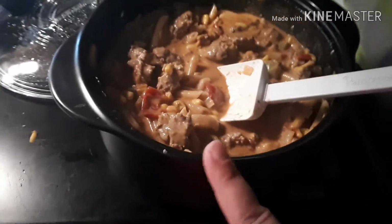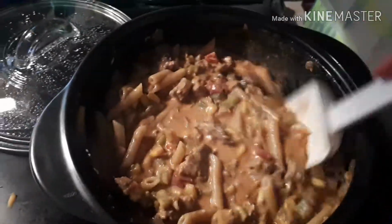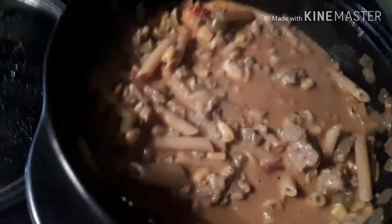And you know what the beauty is? This Rock Crock Dutch oven is going to keep it hot for at least half an hour, maybe even an hour. I don't want to say an hour and be wrong, but I at least have a half an hour for it to just sit and hang out. And it's just going to get thicker and more delicious as time goes on. So remember I said I was adding a little bit of jalapeno Monterey Jack to the top. Oh my gosh, lucky guests. This is going to be so good.